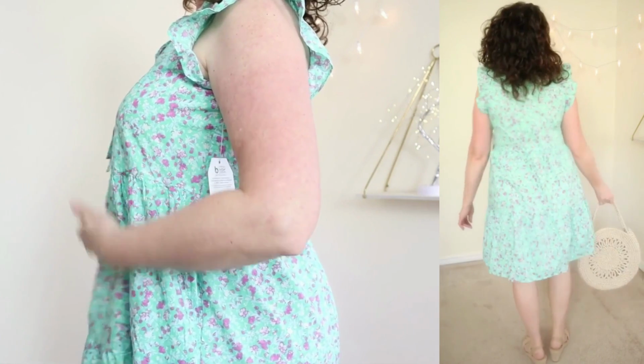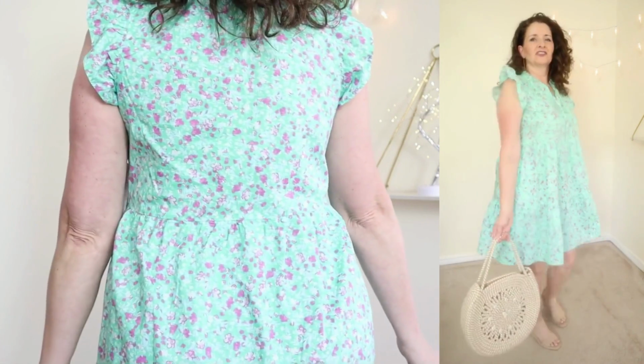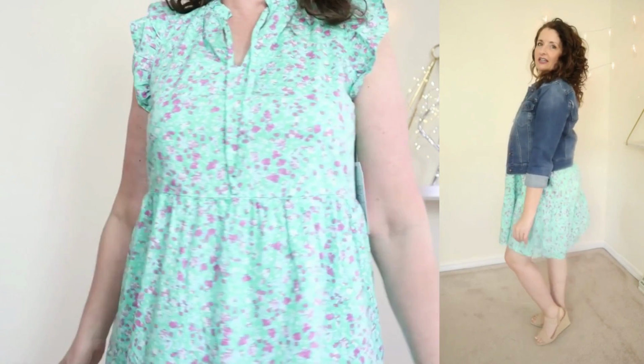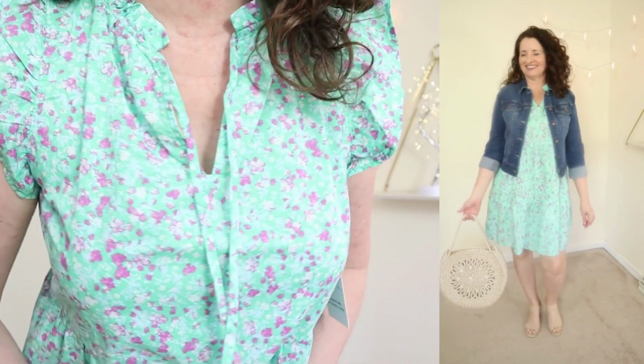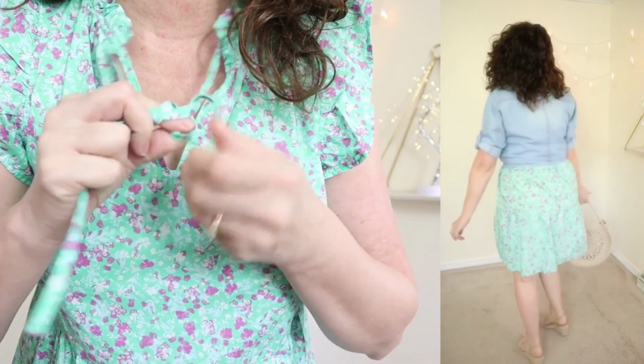It is $17.98. It comes in sizes extra small through 3XL, and it is available in 4 gorgeous prints. I loved every one of the prints, which is why I was drawn to them at my local Walmart. The fabric is 100% cotton. I also love that about it. And the care instructions are super easy like the other dresses, machine wash cold and tumble dry.